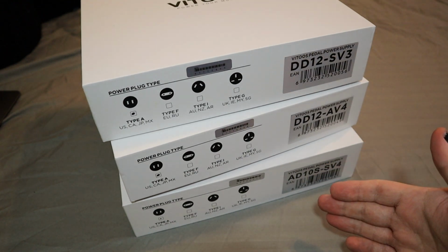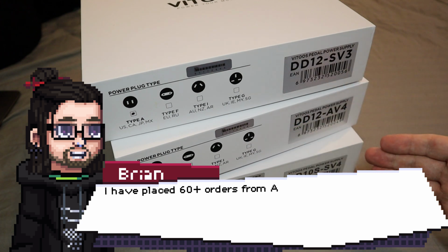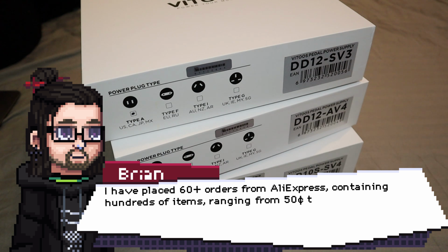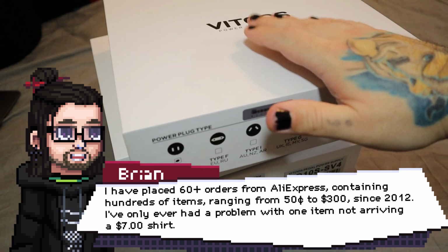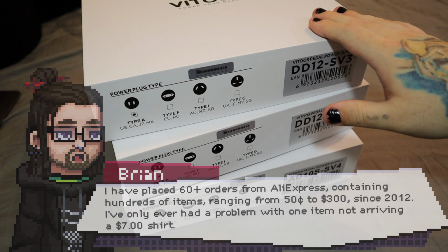I would just recommend going through AliExpress like I did, because after purchasing 3 units directly from them, I can confidently say I've had 0 issues, whether it be financial or with shipping. Of course, with any overseas order, your experience may vary, but mine was flawless. This is coming from someone who orders a ton from AliExpress.